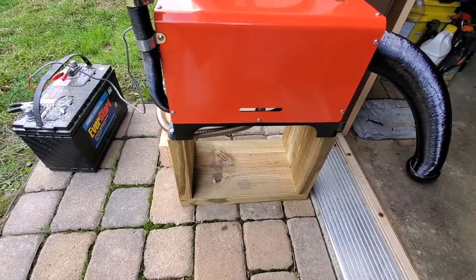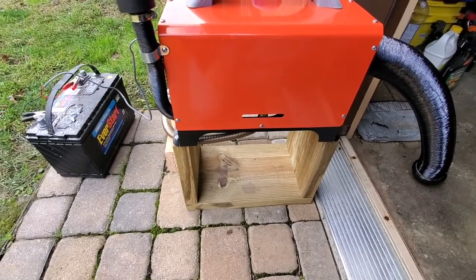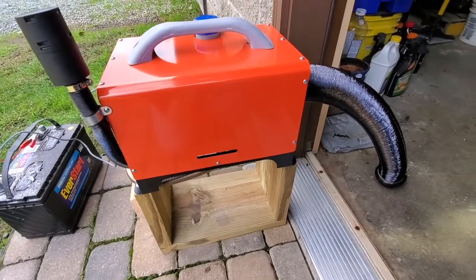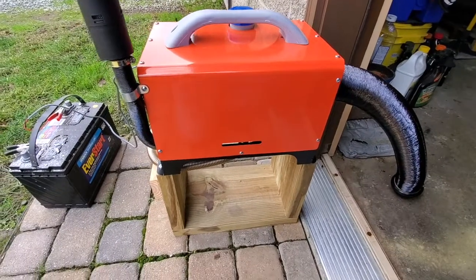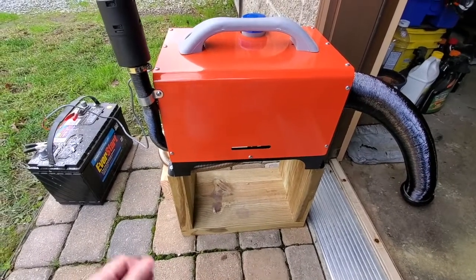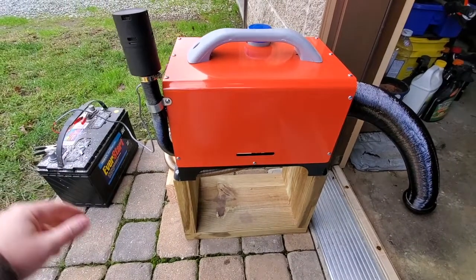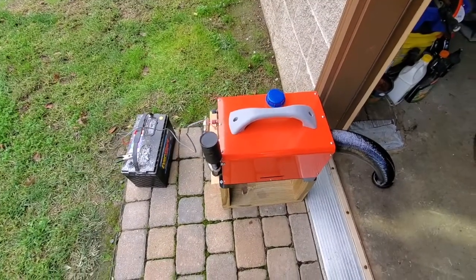Eventually I'll probably get some more extended wiring and try to see if I can actually hook this up to a Jackery or a Goal Zero type power bank, and then I can just keep the power bank inside the tent with me. I don't have to worry about rain or freezing temperatures or anything, and then this can be out, maybe have a little bit of canopy over it, a few feet above. But other than that, should be all right.